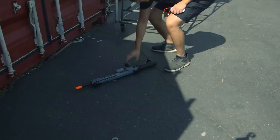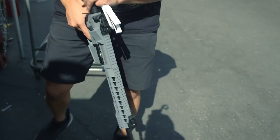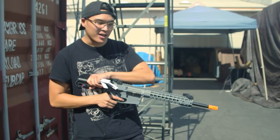All right, let's do this real quick. Drop the stock. Plug in the battery. Hopefully I don't explode. I can hear the programming. Wow. Woo! Like it's brand new.